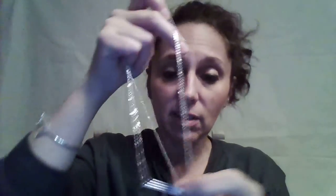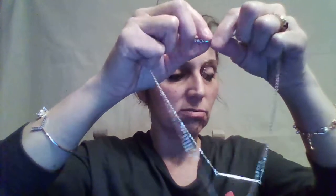Let me read you the dimensions. The bar chain is a 17-inch chain. The ball chain is 18.85 inches, and then it has a 2.16-inch extender. It doesn't really state the metal it's made out of — it's like a base metal, so that could be pretty much any type of non-precious metal.